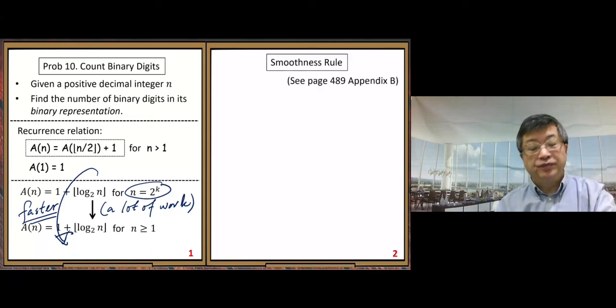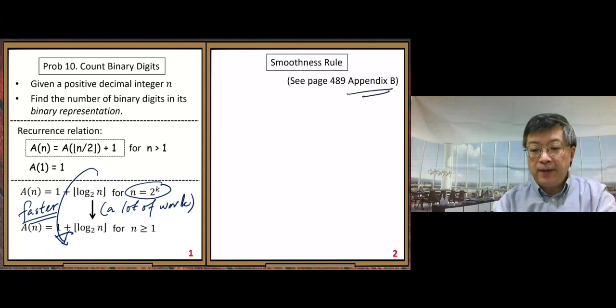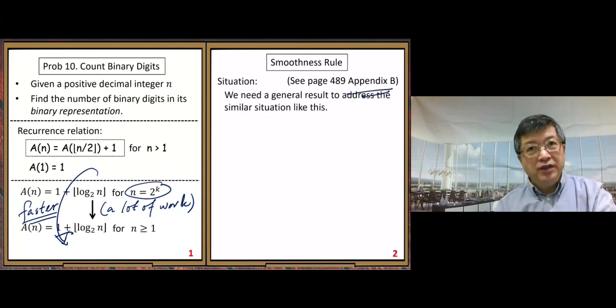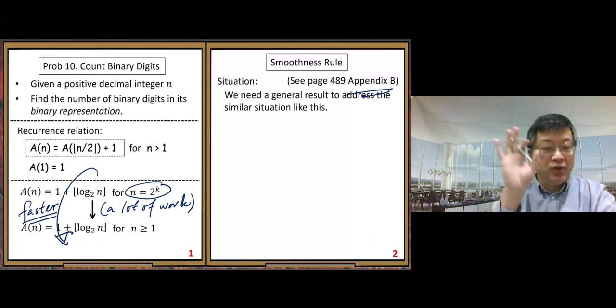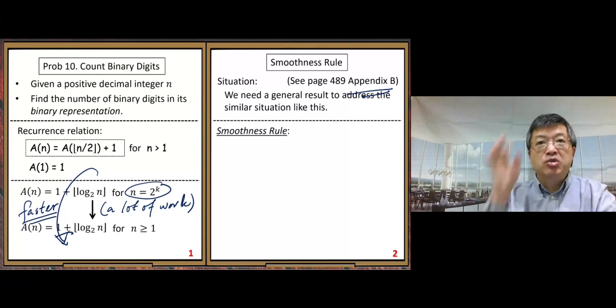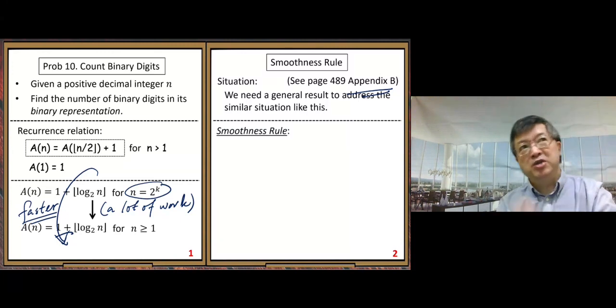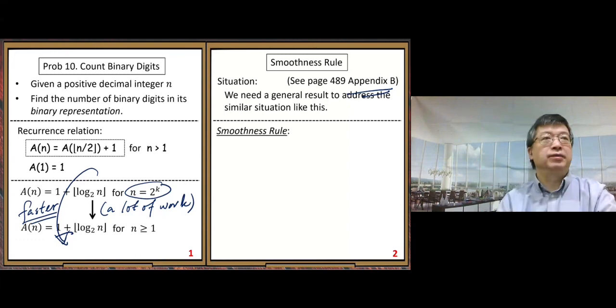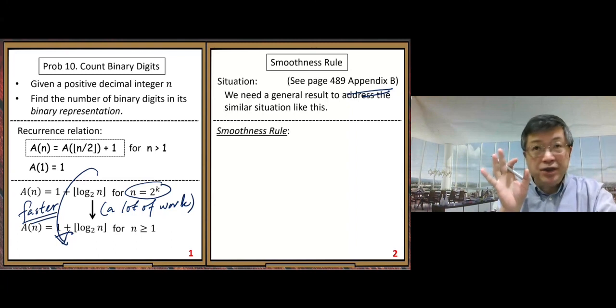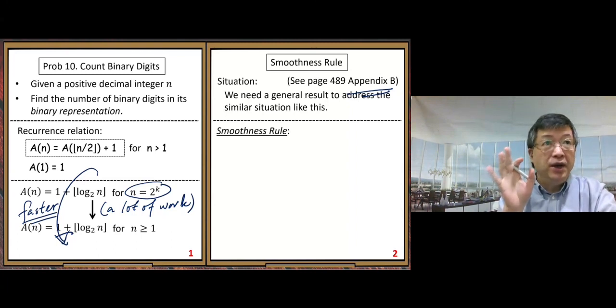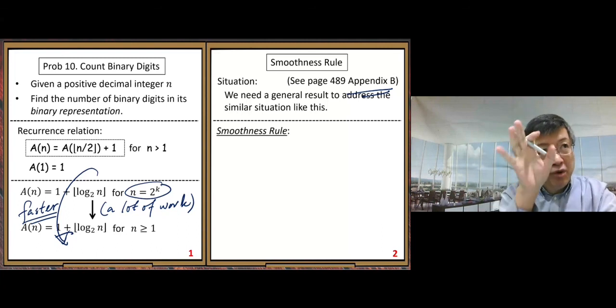Smoothness rule. The reference is in Appendix B. I just described the situation, so I do not need to repeat it. That is the smoothness rule. Let me explain. It is very abstract. I hope you can follow. It's not easy. Based on my experience, it is pretty hard to understand the smoothness rule.